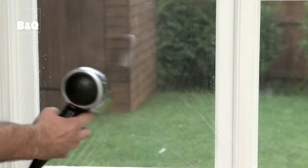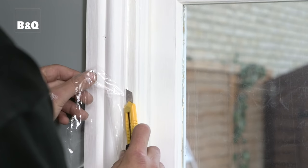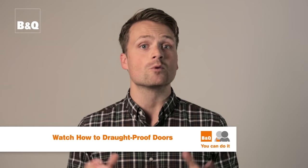Use a hairdryer to shrink the film to perfectly fit the frame. Once this is done, cut off any excess with a craft knife. And that's it. If you want to see how to draft proof your doors, then watch part one of this film if you haven't already.